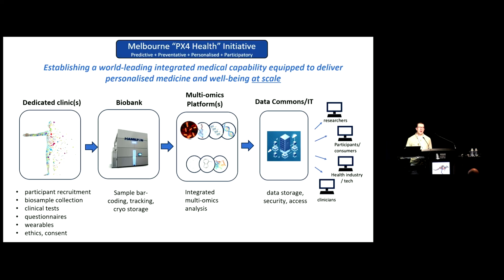We've run a pilot study already for PX for Health. We've had about 160 volunteers go through the phenotyping part of the platform, and we've collected their tissue samples and they're being sequenced at the moment. So ultimately the view is to put this into production and continue onwards to larger scale.